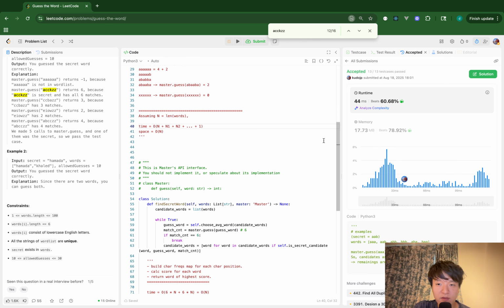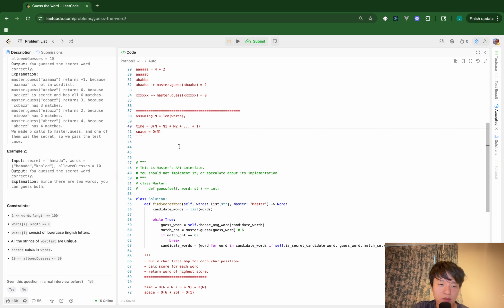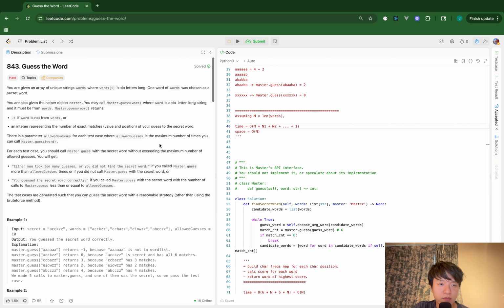Okay, so that being said, I quickly wrap up today's coding practice. Today I solved the question, guess the word. In this question, I'm given the list of words, and my task is to find the secret word. And I can call master.guess to check how close the guess word is to the secret word.